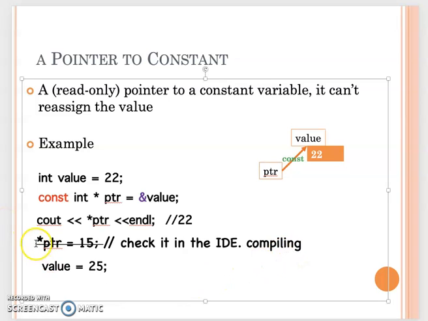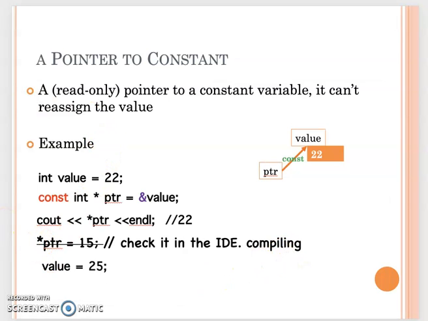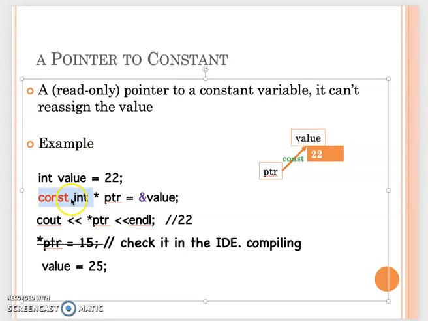So that's why, when you use the const keyword with a pointer to refer to a constant variable, it is actually a read-only pointer. This const keyword is associated with the data type, that is, how the pointer refers to the variable.